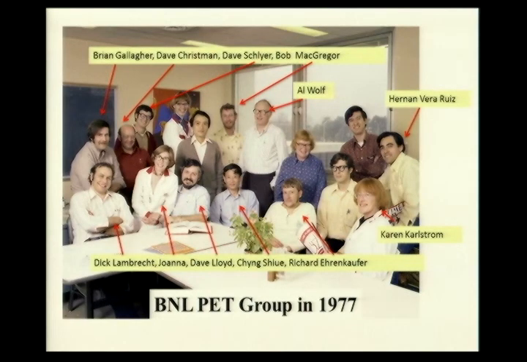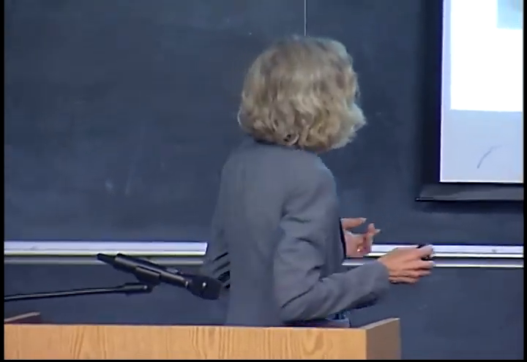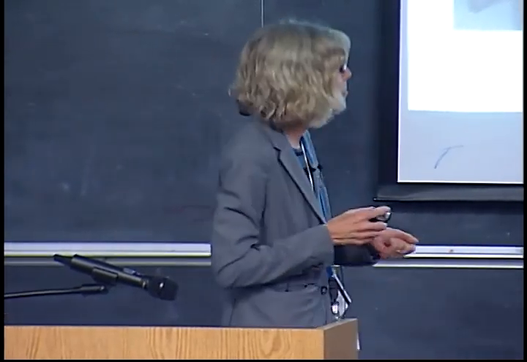Al had two pieces of really useful information. He said, if you're hiring people, you should hire the smartest people you can, even if they're smarter than you, hire them anyway. So that was a really good piece of information. He also said, don't put all your eggs in one basket. So if you're doing a lot of different kinds of things, it's a good thing. One of them may really come in big. And at the time, we were doing a lot of different things. I remember Dave Schleier was working on coal, and we're still finding pieces of coal around the lab. So we were doing a lot of different things.